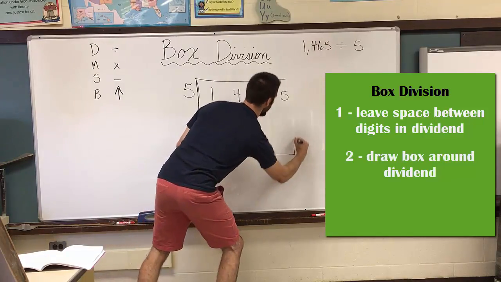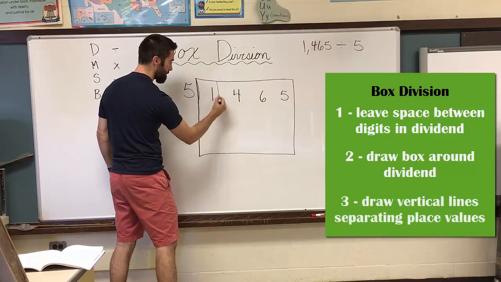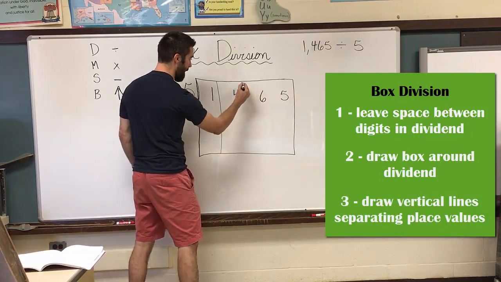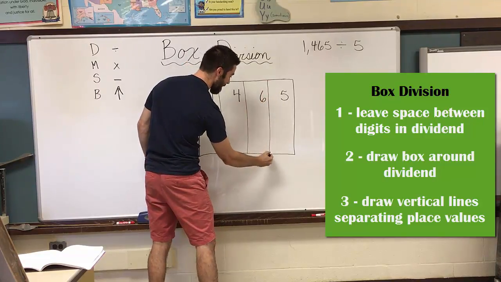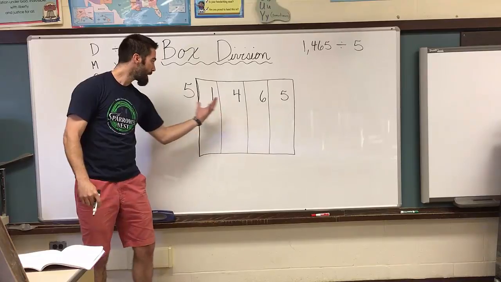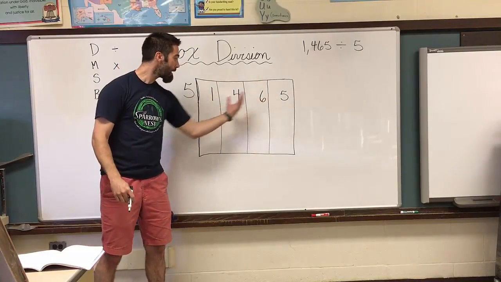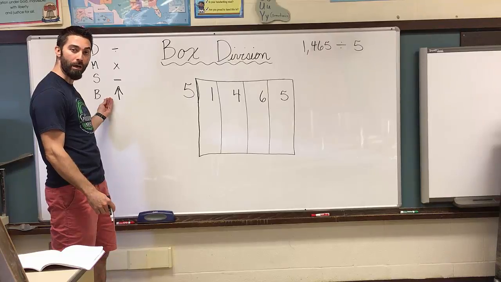And then I'm going to separate their place values with vertical lines, columns, right by the digit as I bring them up. So now I can see their place values. Okay? And so now as I go into divide, I remember that the very last thing I do is not bring down anymore. Now I'm bringing up.